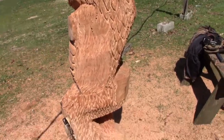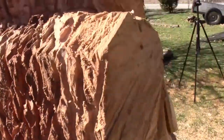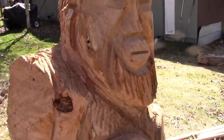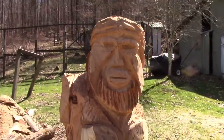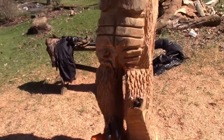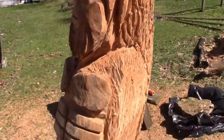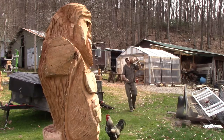Now that we're done sawing, we'll take a look at some of the work here. Here's the hair that we put on the back of the Bigfoot. Here's the face. We're getting ready to put the arms on next. We used a dime tip Skil chainsaw to do the detail work.